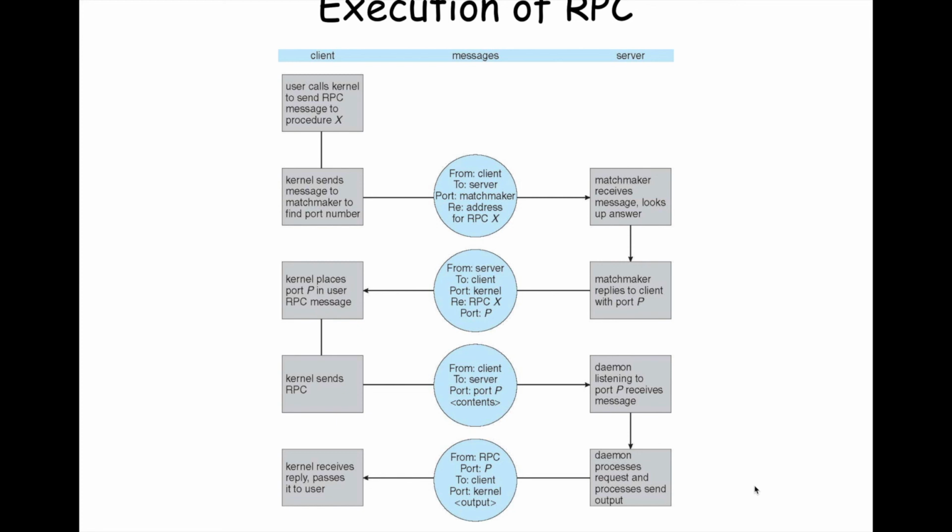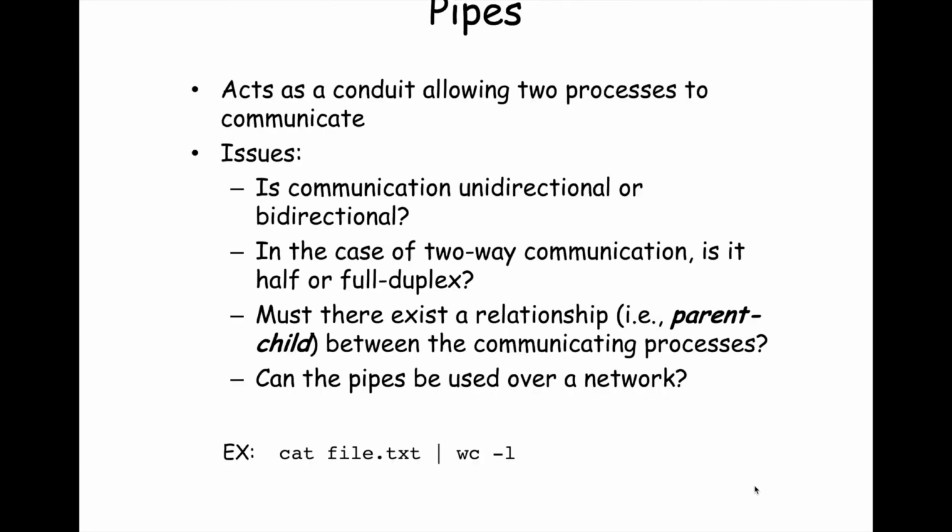So there's a famous paper, and I can post it on the Blackboard. It's an easy read, called A Note on Distributed Computing, which argued that you should not hide the details of the network, because with that failure condition, process A has no way to respond to it. Do I call a different function? Do I shut down? What do I do? How do you respond if you don't know what happened? So that introduced the idea that you should make visible to the calling client all of those details associated with network failure. Okay? It's sort of a controversial thing, at least it was back when it originally came out.